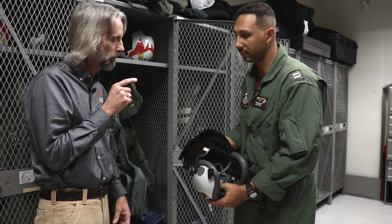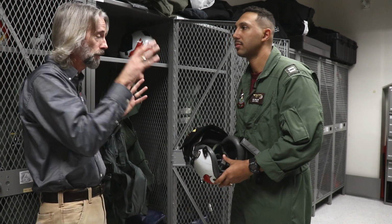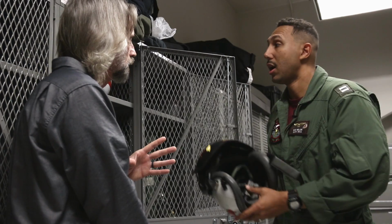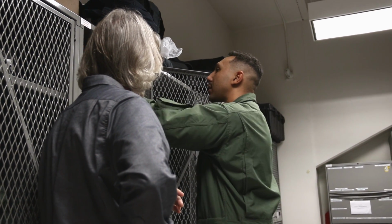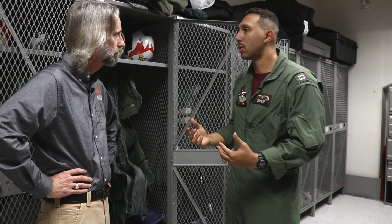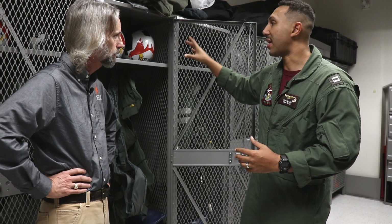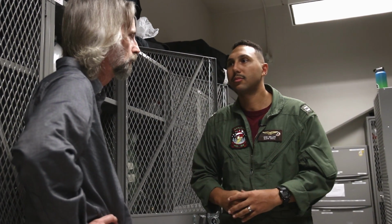So you were telling me earlier that if you're literally wearing this and you're looking around and you can't find a target, you can look down and it'll look right through the plane. Well, it won't show you the systems in the plane, but yes, you can definitely see right through. If it's below you, if it's to the side of you, if it's outside your vision. If I'm looking for one of my wingmen, I can definitely look out, and if I can't see him right away, I can get an indicator showing me exactly where he's at. That is so cool. Definitely.